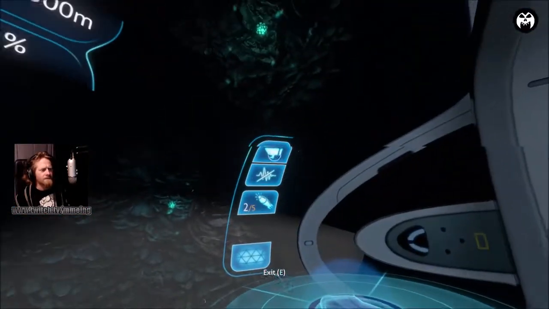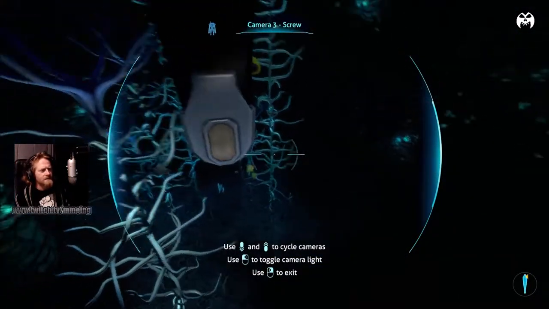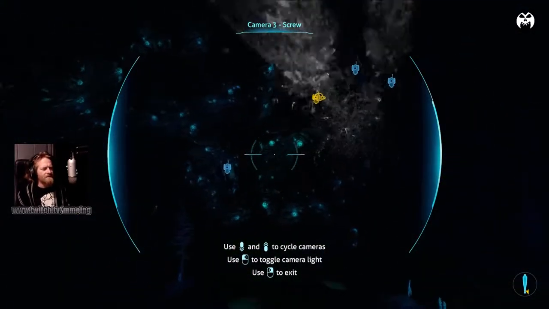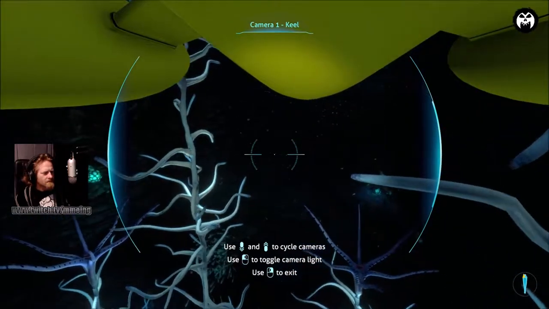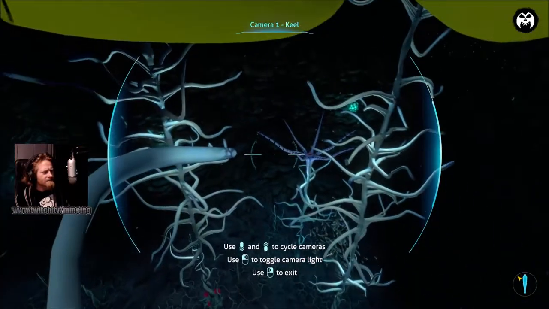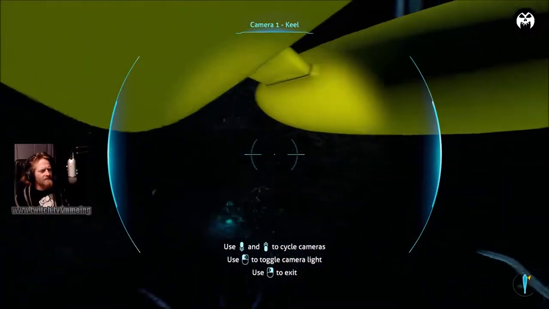Okay, is there something below me? Let's see. Yeah, there is. Okay, I'm very confused right now. This is a different way. I've never come in this way either. Can I get down there? No, I can't. This is the bottom. This is blood kelp. Okay, this is the blood kelp zone. This is not where I want to be.